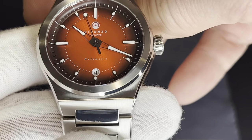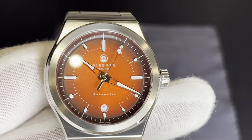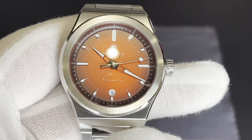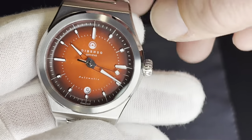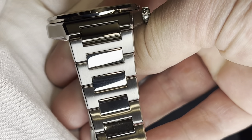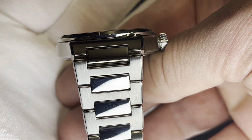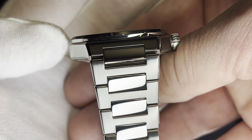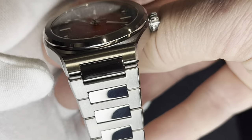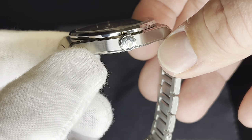The top of the case has a vertical brushing which transfers down to a very steep drop-off — this kind of Gerald Genta design you'd see on a PRX or a number of different watches, some of them upwards of $50,000 to $100,000. The bezel is really cool — the bottom of the bezel actually slopes inward a little bit before it slopes outward again, kind of like a Seiko SARB how it slopes inward at the bottom. There's a radial brushing on the top of the bezel, and the sides of the bezel are polished.